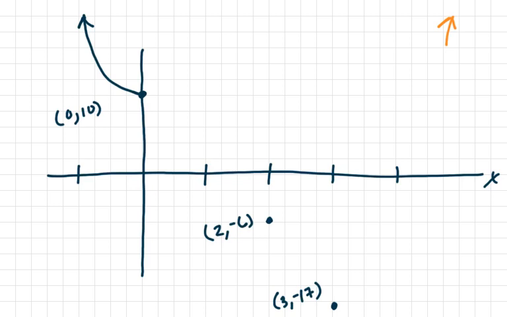And then from 0 to 2, the graph was still decreasing. We're still going down, but that concavity changed. So we're going to draw the right half of a smiley face. That doesn't look very nice. So I'm just going to kind of go like this, nice smooth concave down. All right, between 2 and 3, still decreasing, but now my graph is concave up again. So, you know what? I'm just going to move that point, make it look a little nicer.